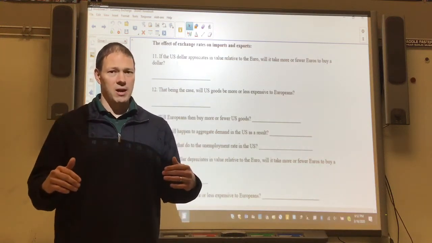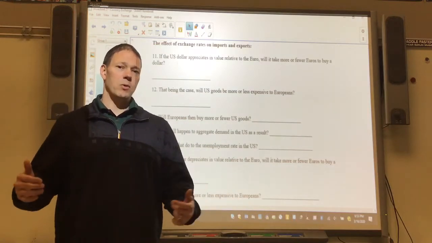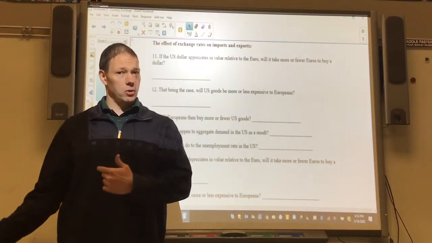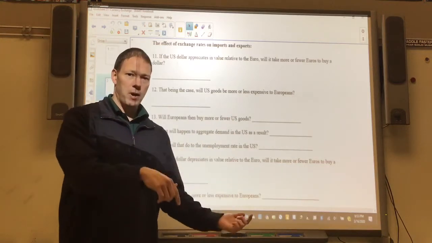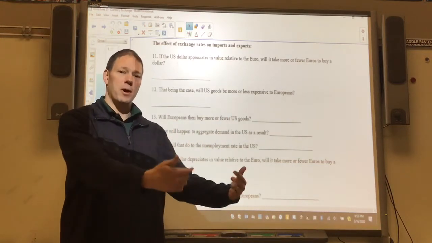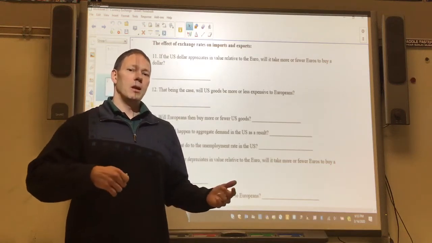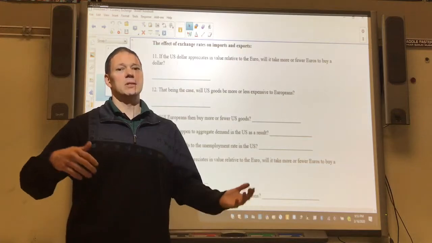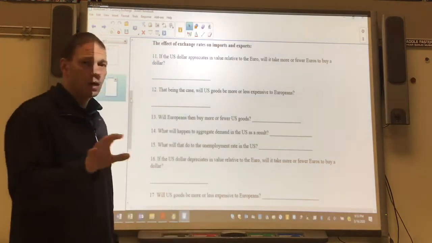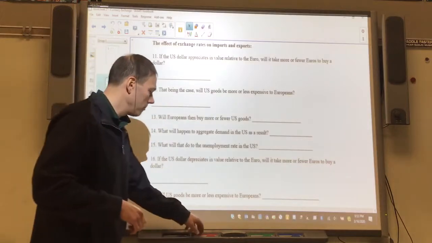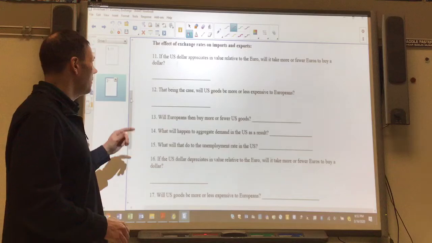Again, you could also look at it from the perspective of supply. If people are buying American goods, it's going to increase the supply of the other currency, because the other currency is coming into our country in order to exchange for dollars to buy our stuff. If we want to buy another country's goods or services, then our currency will increase the supply, and things like that. So anyway, quick refresher, but let's get to this. So pretty simple running through this. This is not too hard, just take it a step at a time.